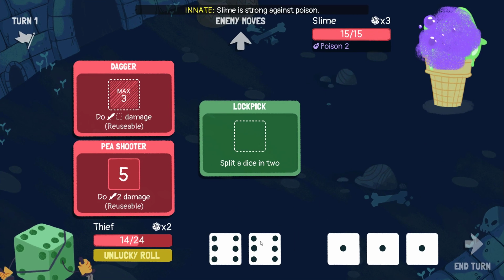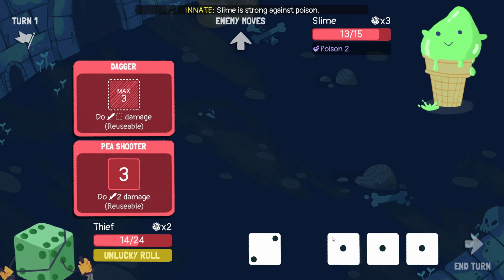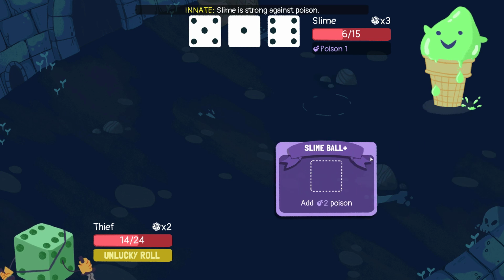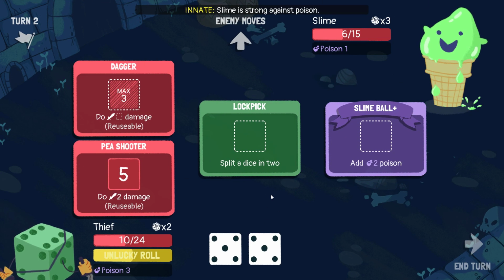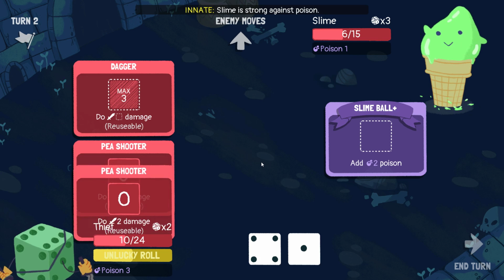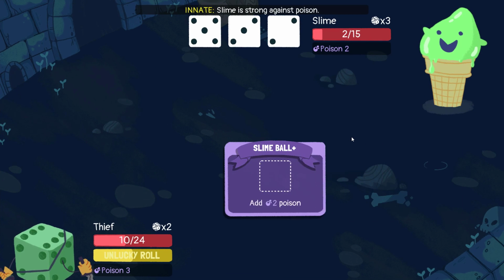I'm gonna unlucky roll because I'm definitely gonna be taking damage. Or rather, definitely gonna be taking enough damage. Sweet. When I said definitely, what I meant is I'm not gonna be taking enough damage, so it's not a problem. Stop doing that! Always the worst result. 3 and a 2, please. Well, never mind. I will be taking enough damage here to actually refresh that unlucky roll.